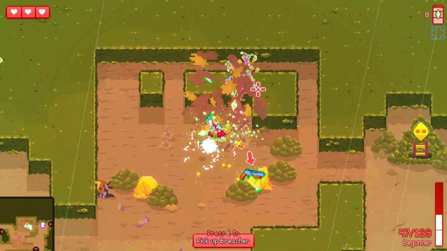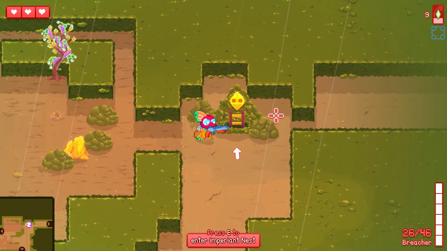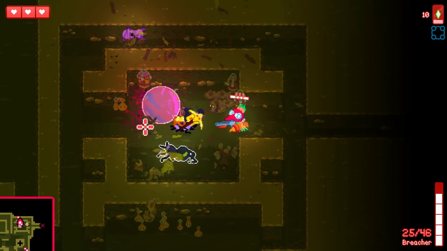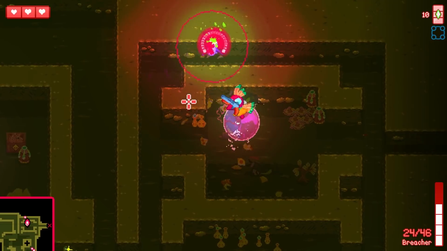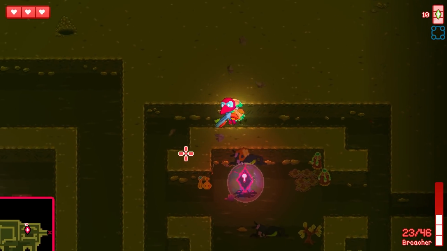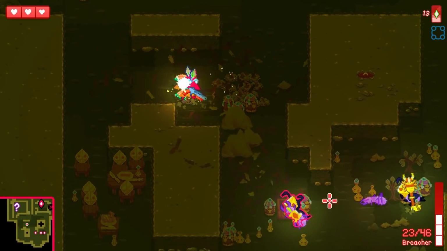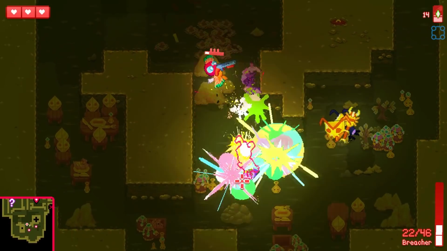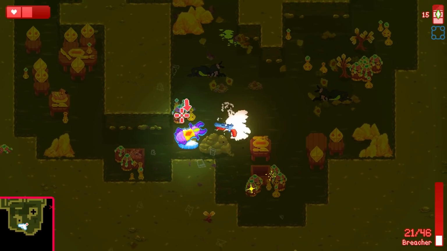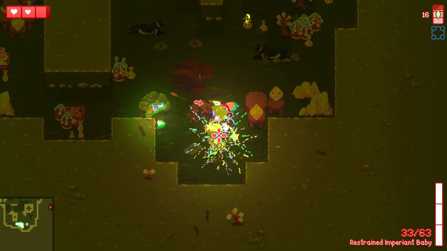That's nice. Loot Vortex, we get a Breacher. That sounds fun. Enter Imperiant Nest. Sure. This can only go poorly for them, not me. There we go. Well, ow. That didn't quite work. Grab the health jar. And grab the Imperiant baby.